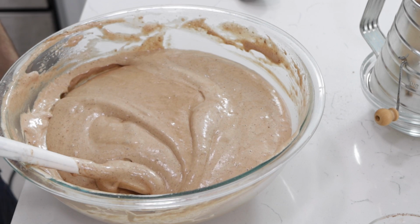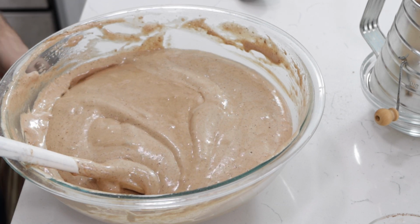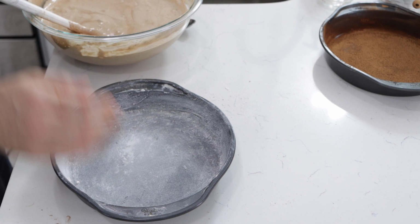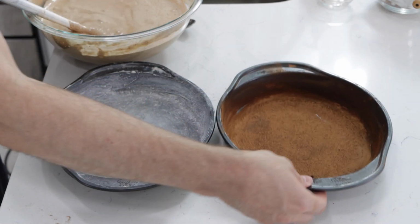All right, until it's all mixed together like that. And now, let's bake it. I have two different pans here. They're both 9-inch cake pans.